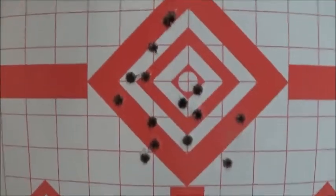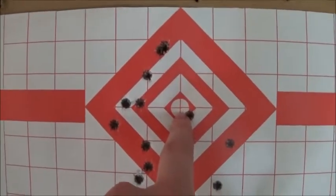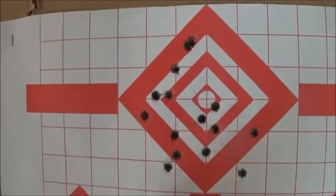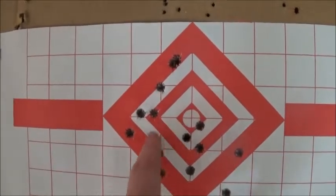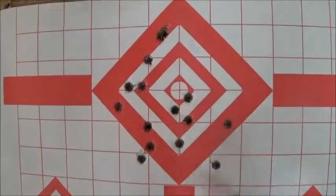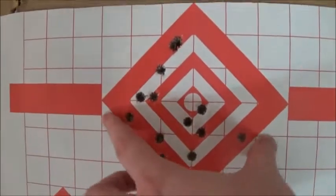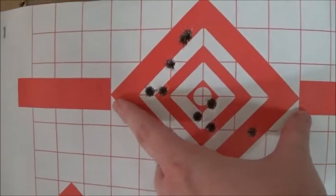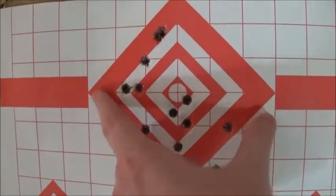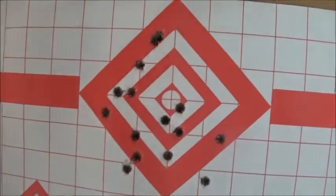So as you can see here, I was holding here is 15 rounds. I shot 5 rounds first, and then I shot 10 on top of that for the plinking video that y'all seen. And it's kind of hitting all over the place. But I was holding here every time. But this still right here, this diamond, if I remember correctly, I've measured these metal diamonds of these targets before, and they are 6 inches across. And this whole group's like a 3.50.